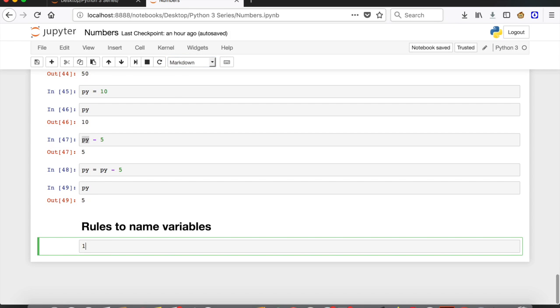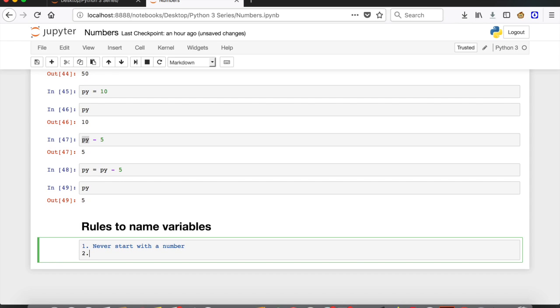So the first rule is a variable name should never start with a number. Should never start with a number. Okay, and the second rule, no spaces in the variable name. Let me actually show you the examples as well. So example, 12 icode is a bad name.